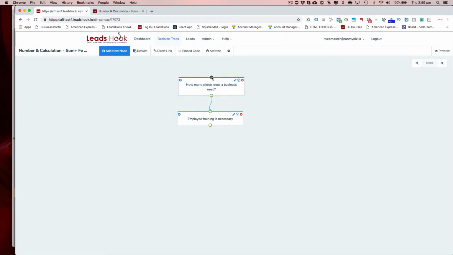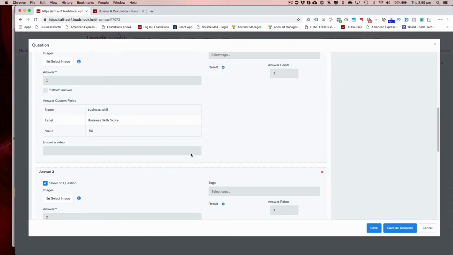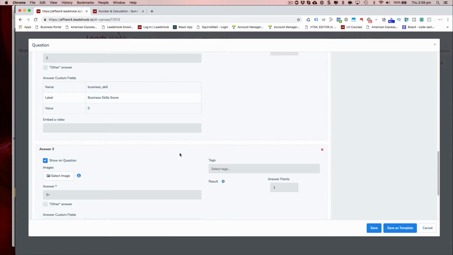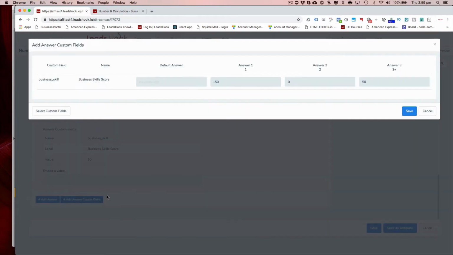Right, so it looks like the value has been replaced. So I am going to take another approach here, which is, for the first answer, add your base value. All right. There's a reason why we're doing this, because let's say, for example, you're using this as a text field and you wanted to add a gender or something of that sort, then replacing the value will be the correct thing to do, because there's no addition or subtraction to take place.